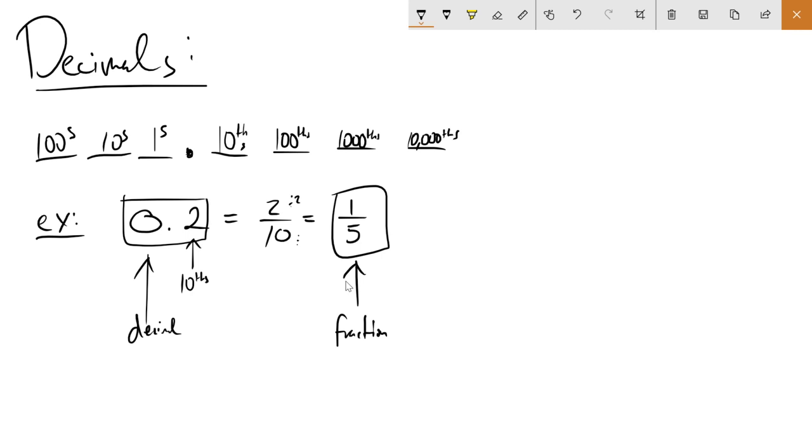Do you agree? And you can check, right? Because you could check if 1/5 was the same as 0.2. How could you see if that was true? What could you do? How could you find out if 1/5 was actually the same as 0.2? Type in 1 divided by 5. Yeah, you can just pull out your calculator and do 1 divided by 5. And then what is it going to spit out? 0.2. You can check it, but it's true, right? Go 1 divided by 5, it'll spit out 0.2.